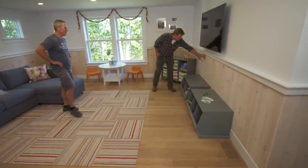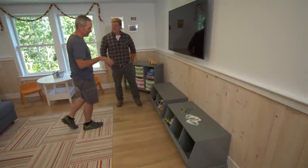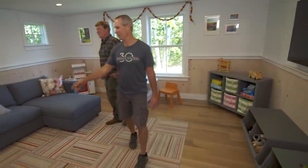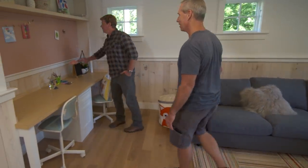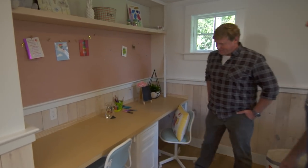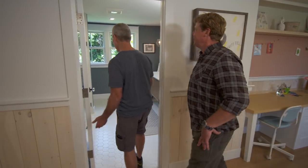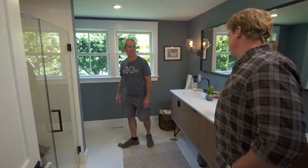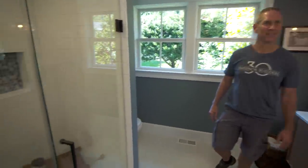What is that? A whitewash or something? Yeah. So Norm and I installed that. We milled it all down, installed it, and Mauro came in, did a whitewash on it. Beautiful. And then we got this little desk area for the kids. Very clever, right? Bulletin board up top, shelving. I love it. So we ended up adding a bathroom here. So now this could become a master suite if need be on the first floor. Double vanity here. Toilet tucked around the corner. Shower here. Nice glass doors. I love it. Place is looking terrific, Jeff.